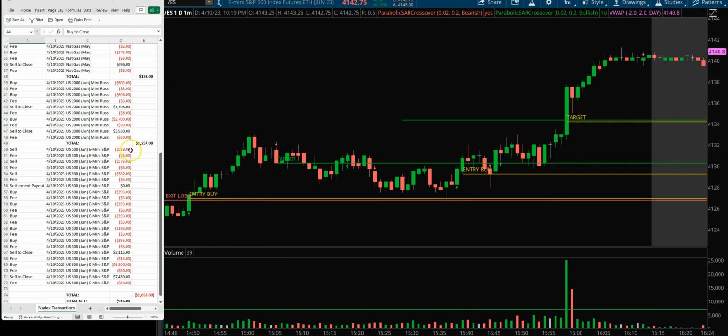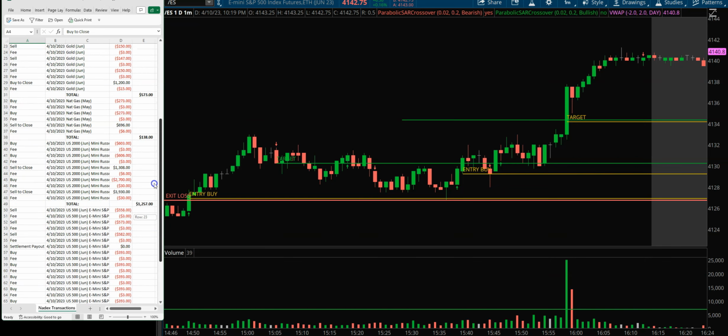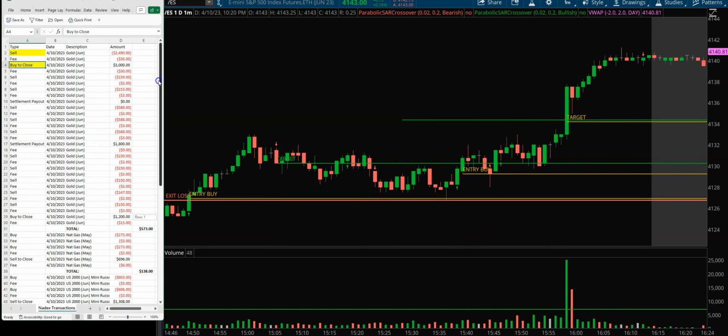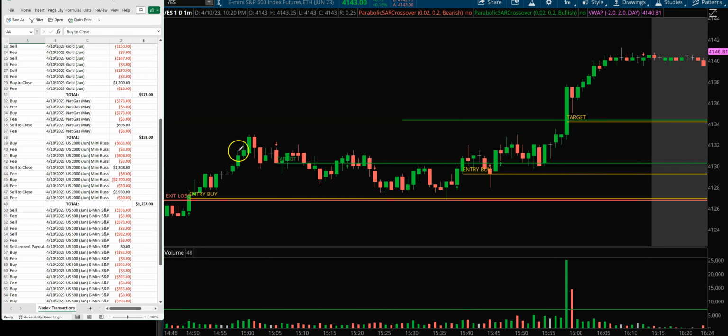1,052 on that. But what helped me is at the same time, I was buying, I wasn't getting any shorts on the E-mini Russell. So I was buying the E-mini Russell. That's what kind of saved the day. And then I traded a little bit on the natural gas this morning. I think the first two trades this morning during the early part of the morning show, you saw me take the gold, you saw me take the gas, and then everything else came on later on.